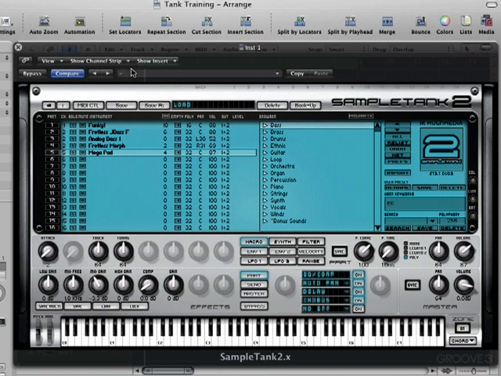And what I want to do now is adjust some of the parameters. Let's call up the envelope 1 parameters by clicking here. And with that instrument selected, we're going to see all these parameters up here that are pertaining to the envelope 1 settings of the megapad sound. Now these envelope 1 parameters are ways of adjusting the amplitude envelope of the sound, meaning how the sound is shaped over time. So let's solo the part, and we're in loop mode in Logic, so I'm just going to play it.